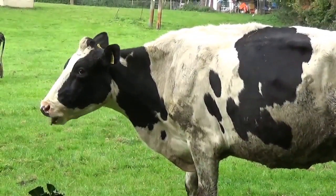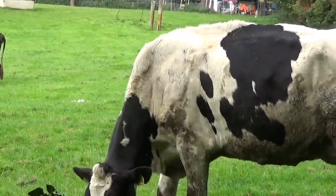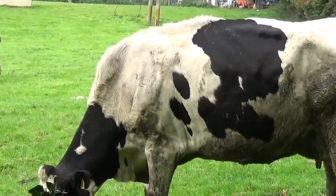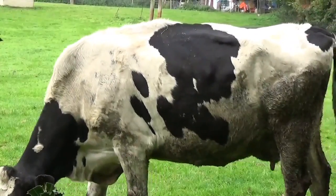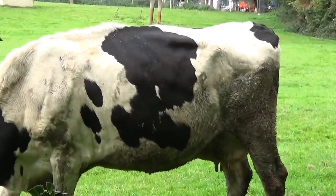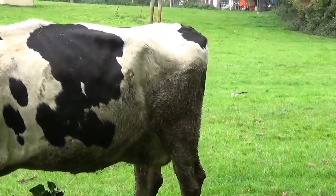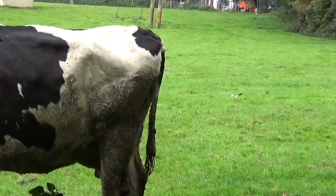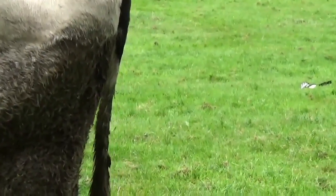This cow jumps into the frame now, he hangs about for a few seconds. I'm quite eager to be able to see the magpie that I've just shot. I want to make sure there's no movement there, that it's a clean kill, but I've got to be a little bit patient and let this beast move out of the way. And there you go, I can see him now. And again, another clean kill. There's no movement there, so I'm happy with how the rifle's performing, how I'm shooting.